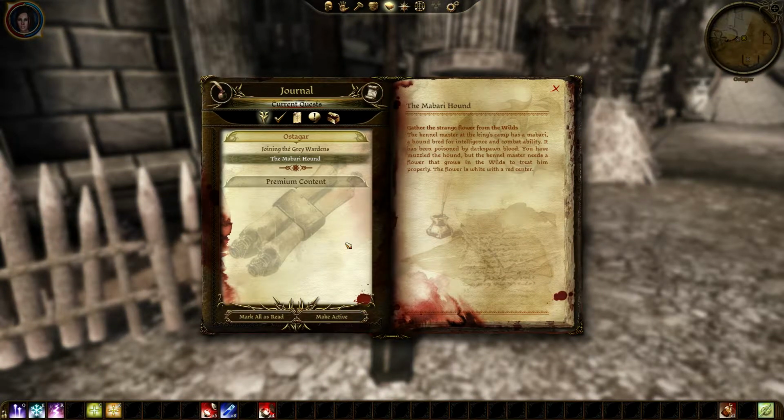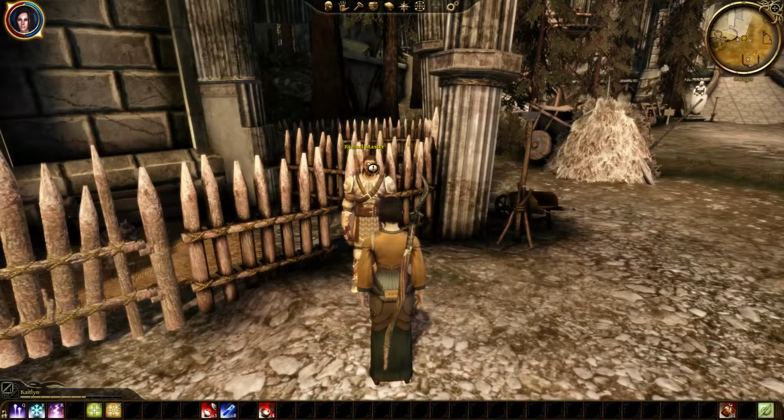Gather the strange flower from the wilds. The kennel master at the king's camp has a Mabari, a hound bred for intelligence and combat ability. It has been poisoned by darkspawn blood. You have muzzled the hound, but the kennel master needs a flower that grows in the wilds to treat him properly. The flower is white with a red center.